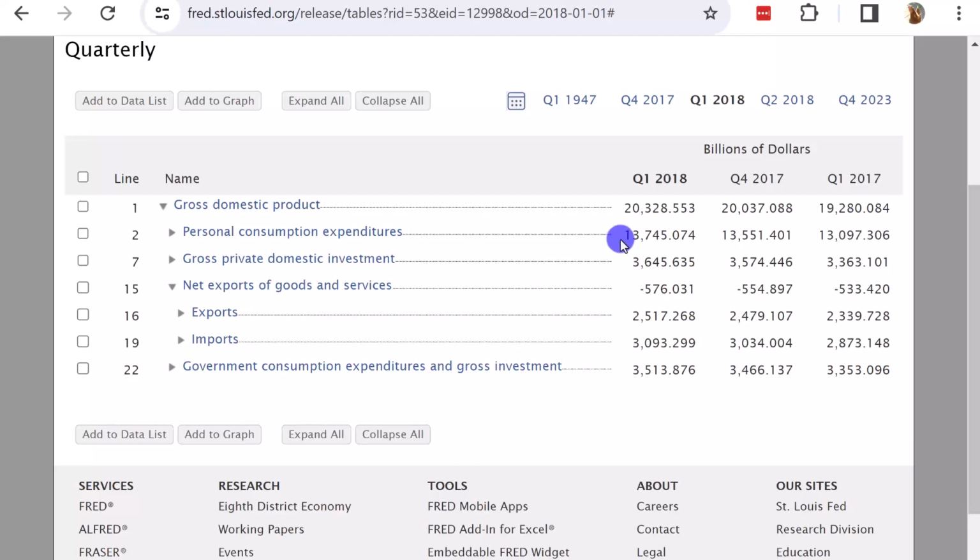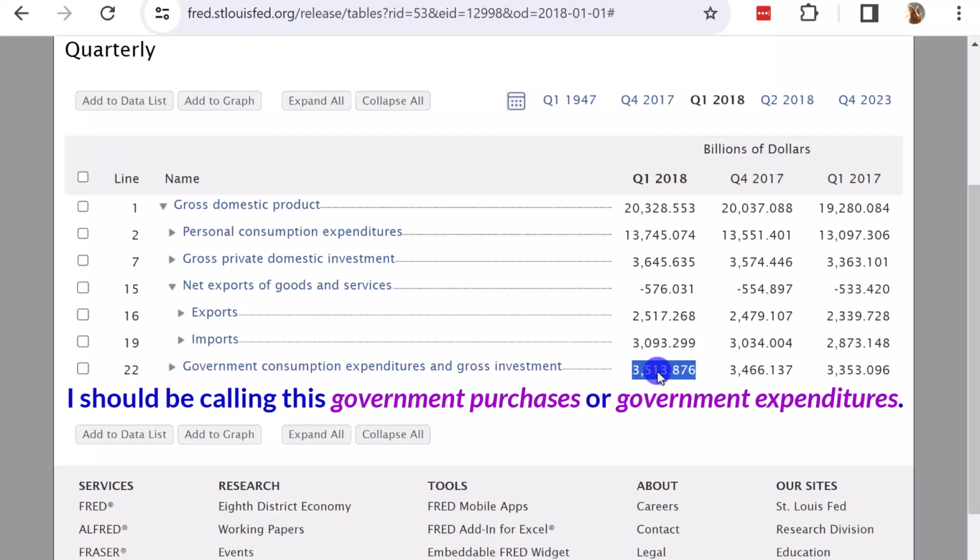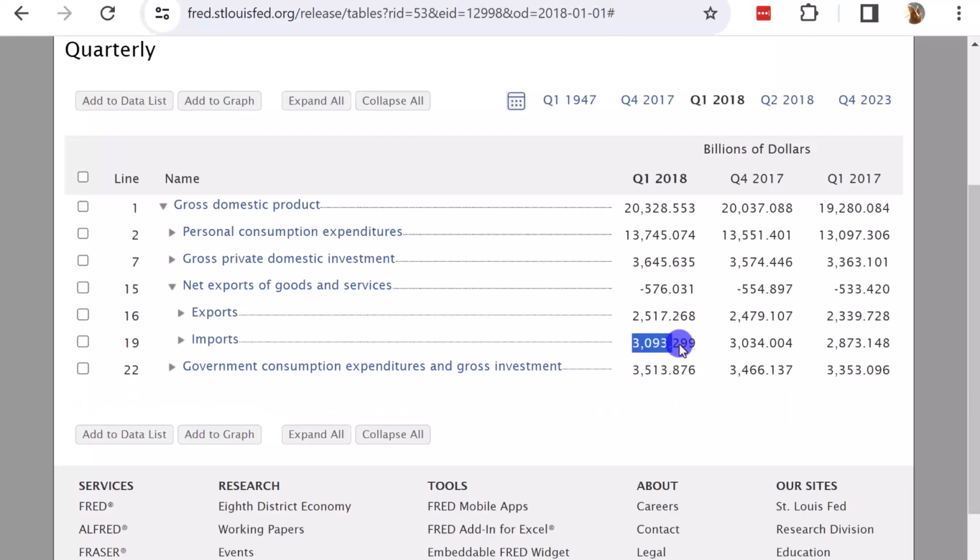Okay, so what we would find if we took this value here, added this value, investment, added exports, added government spending, and subtracted imports, we would get this total value for GDP.